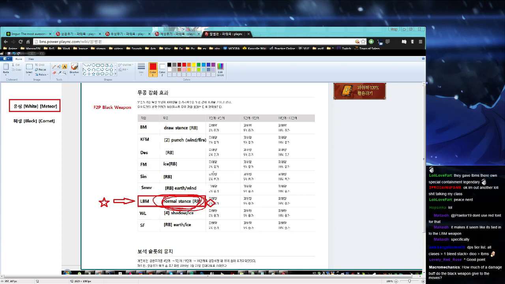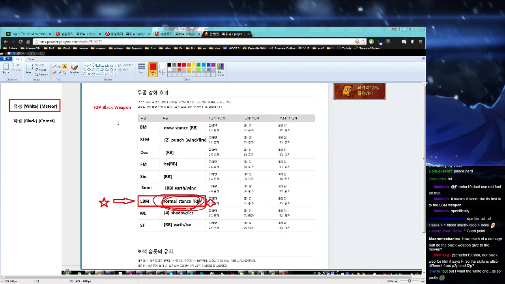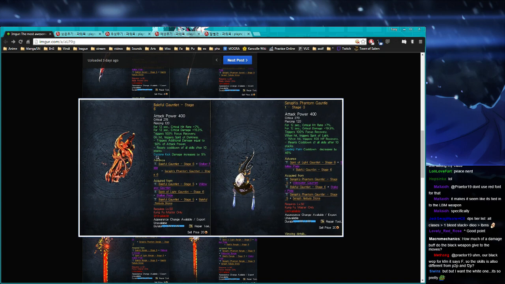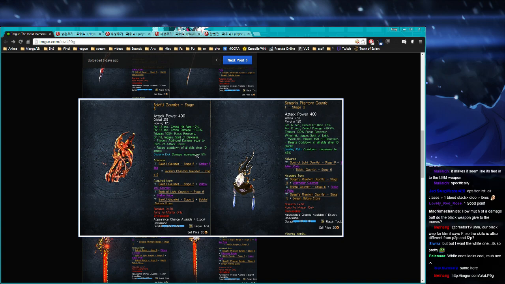Oh, don't use red font for that. Now, the percentage of change. No, it doesn't say that on KFMs. Where does it say that on KFMs? Look, I'm looking at the KFM ones. It is a damage increase.